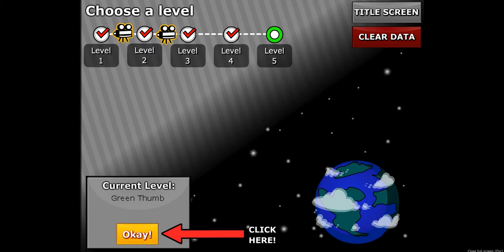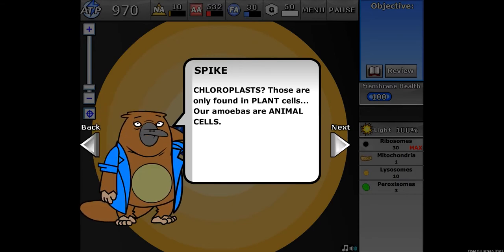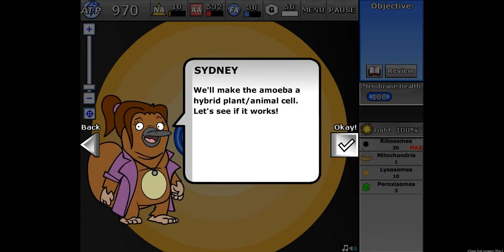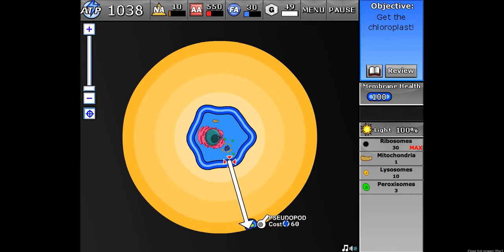Okay, I think I have enough time for level 5, so I'm gonna do that. Oh, now it's yellow. Someone peed in the Petri dish. It's okay. Actually, it looks more like someone dumped orange juice in it.